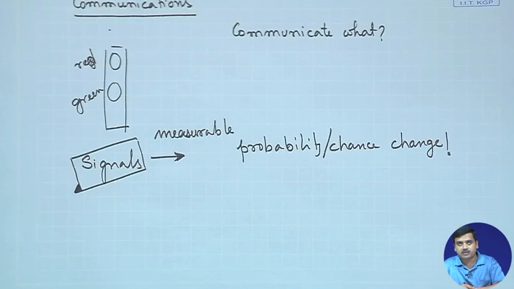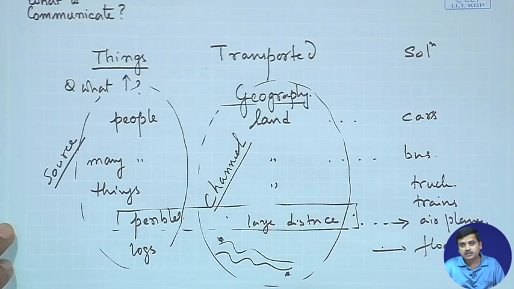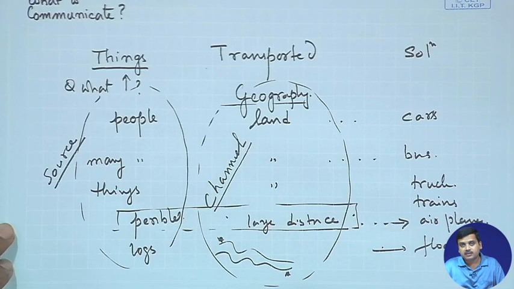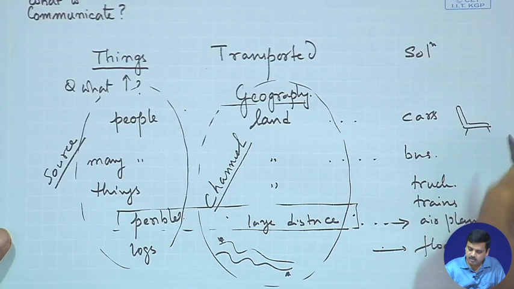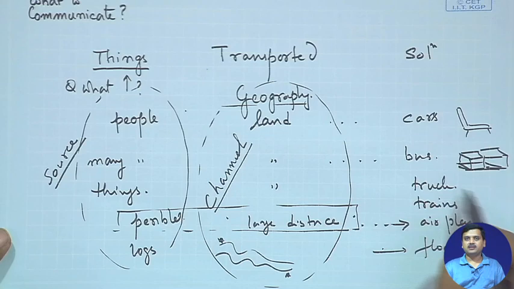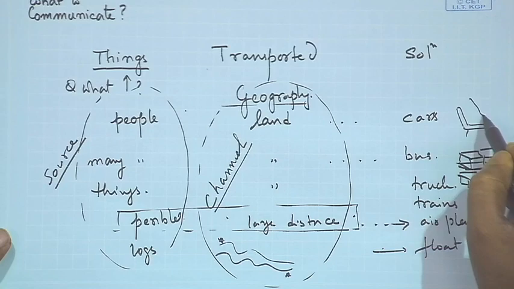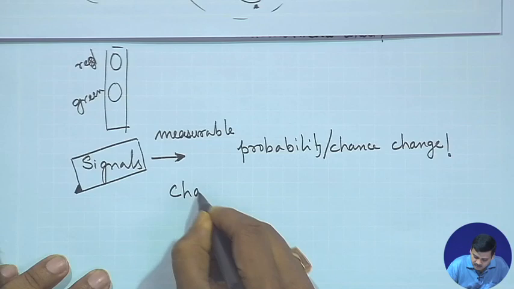Our basic question is that we have to characterize the signals. Without characterizing the signal we would not be able to send it across a particular geography or channel. That means whether there is a delay constraint, whether signals have a particular structure — just as people definitely need the carrier to have seats, or things could be stacked up in boxes, and you would ask how many boxes could fit or how many chairs could be arranged so that so many people could be transported. The solutions depend on characterization.